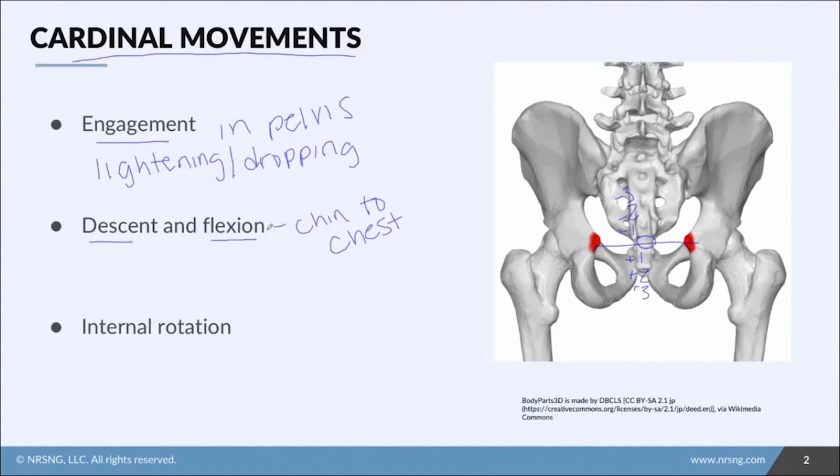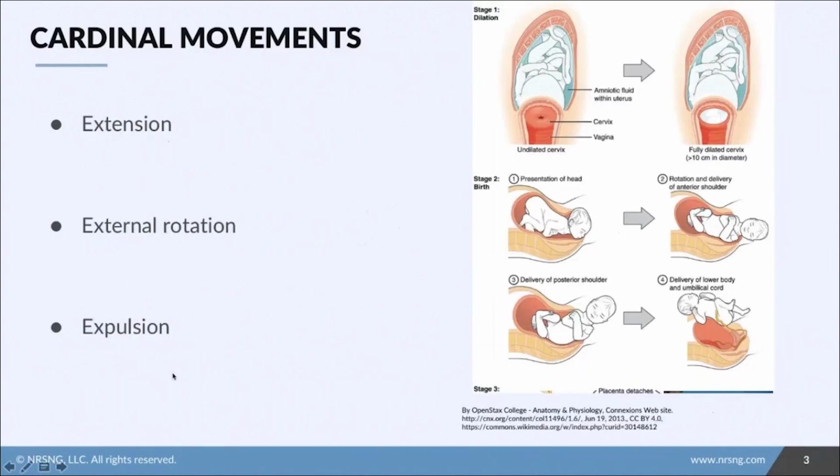And then next we have our internal rotation. So the internal rotation is going to be rotating itself around to extend itself out. After our internal rotation occurs, we have extension. The fetus will extend its neck, so it's not going to be chin to chest anymore at this point. It's going to now extend its head out to get itself pulled out of the pelvis bones. The face is going to be aligned with the maternal rectum here when it extends itself.